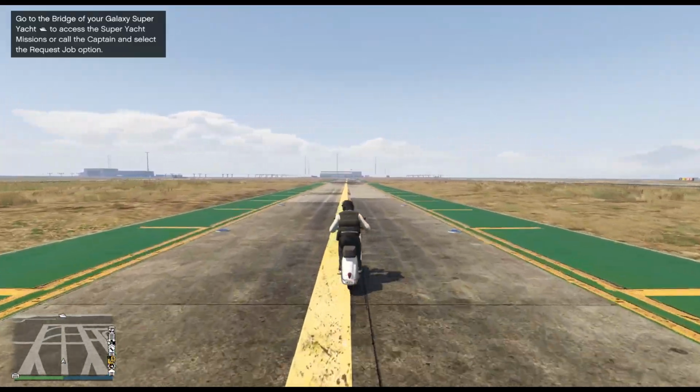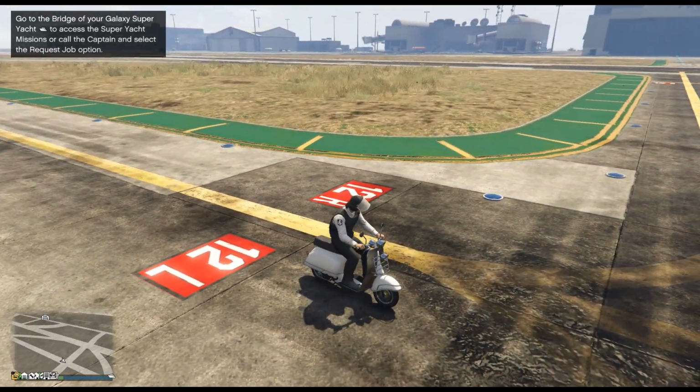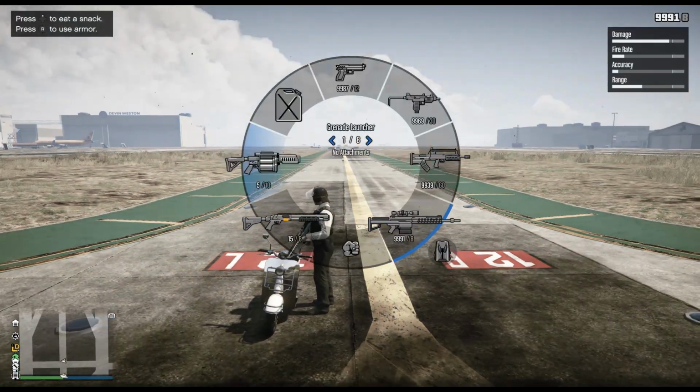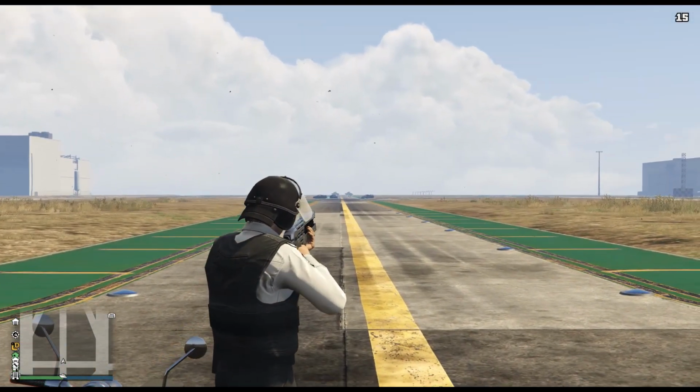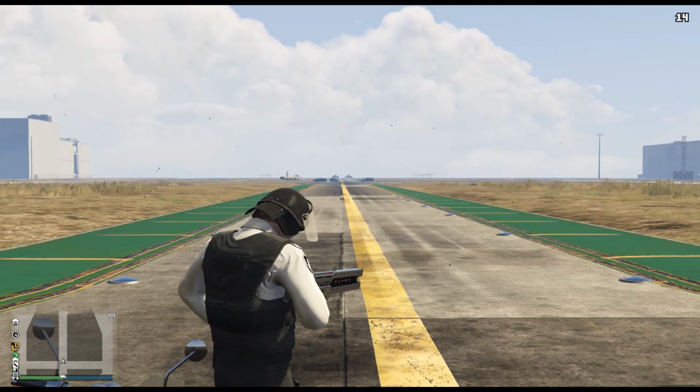So what I'm going to do now is I'm going to go all the way down here. If the railgun can still hit the Fister from this distance, it's going to be insane. So let's pull it out. I don't even know if I can see the car from this distance. I'm just going to shoot and hope that we hit it. There you go. I don't know if we hit it.